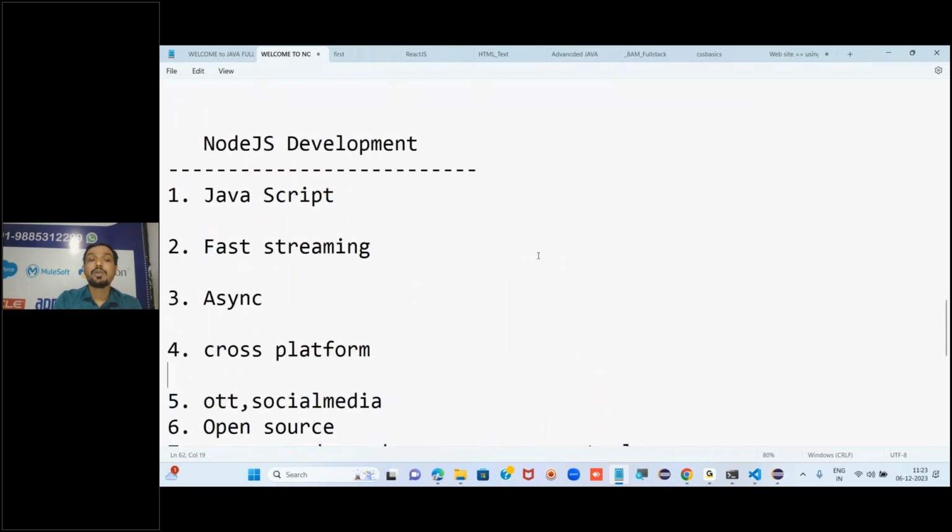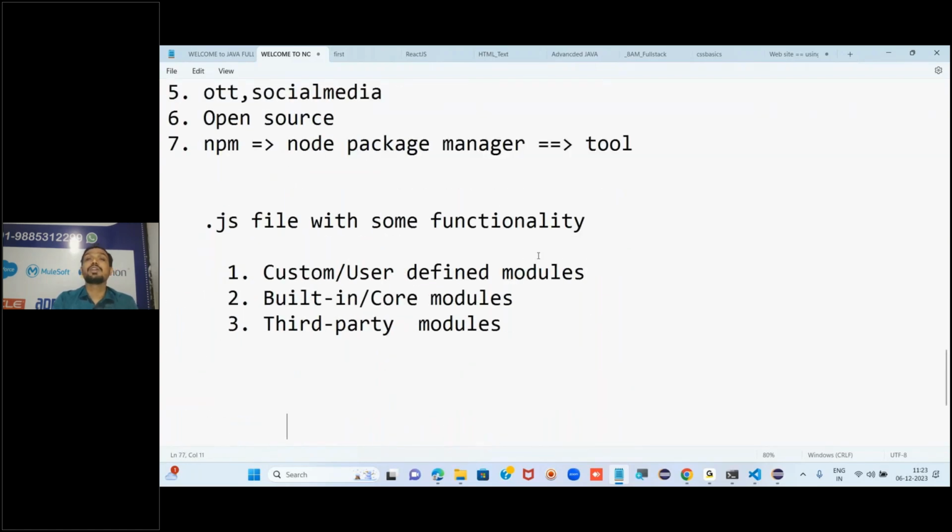And next is what are modules. Modules are nothing but any JS file can be considered as a module in the Node.js environment. When you talk about a real-time Node.js application project, it will contain three types of modules in total. They are custom or user-defined, built-in or core module, and third-party module.